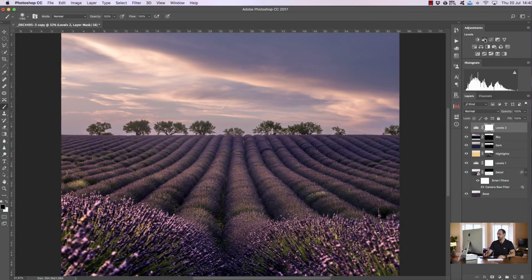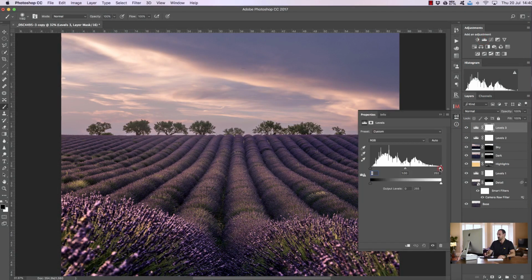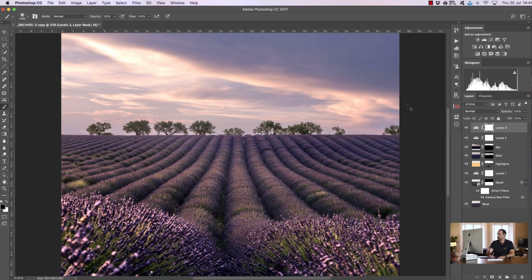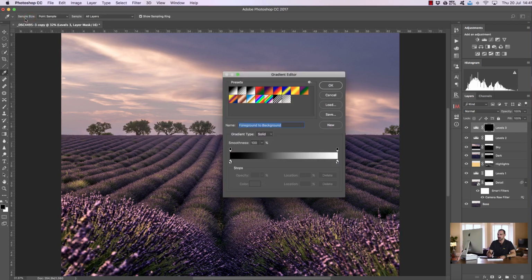Now in the foreground, I still want to give these lavender fields a little bit more light. So I can create another levels layer, and I can just bring the highlights along, and then I can press Command and I or Control and I on a PC, choose my paintbrush. Now I only want to affect the lavender fields, and we can do that with something called a gradient mask. Next to our paint bucket tool, if we right click, we have a gradient tool. To use this in blending, we can set our foreground to black and our background to white. We select this here. Make sure dither is selected, and then we can click on the black and white thing you saw there. And make sure the top left option is selected, which says foreground to background.